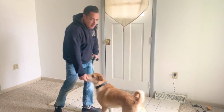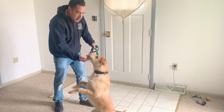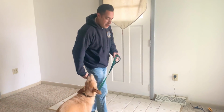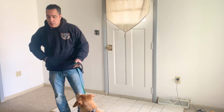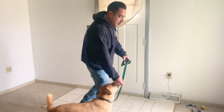So here we go. I have the treat in my hand as a fist, and I do the wave motion up. Typically the dog, good, gets his butt into the ground, and then I mark it. Good. And reward. Okay? So my mark is good. It could be yes, it could be whatever word you want. Just stick with that word.